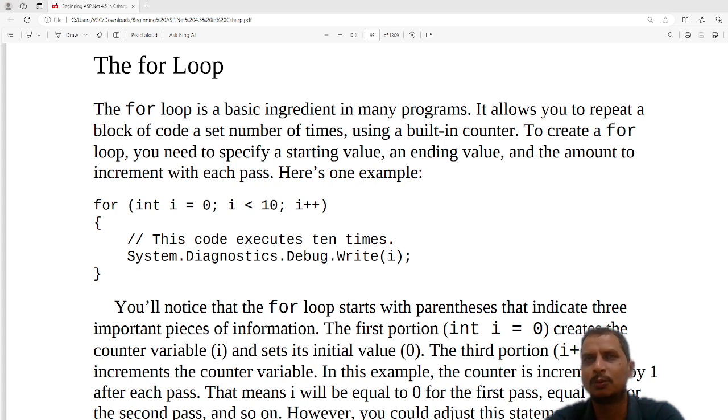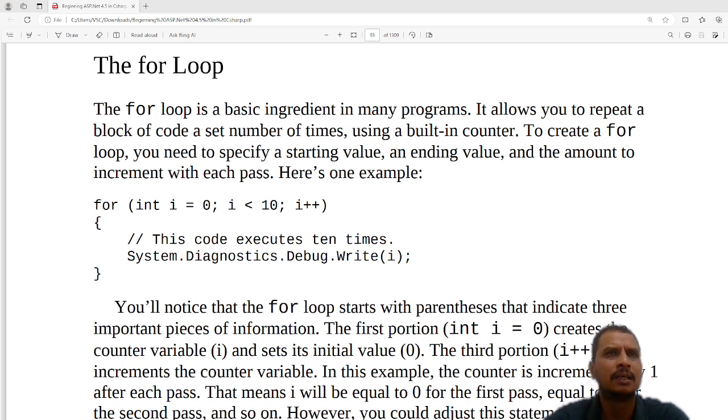So go through the video, you'll get to know what this is. Okay, so basically the for loop will iterate the instructions written within this code block.